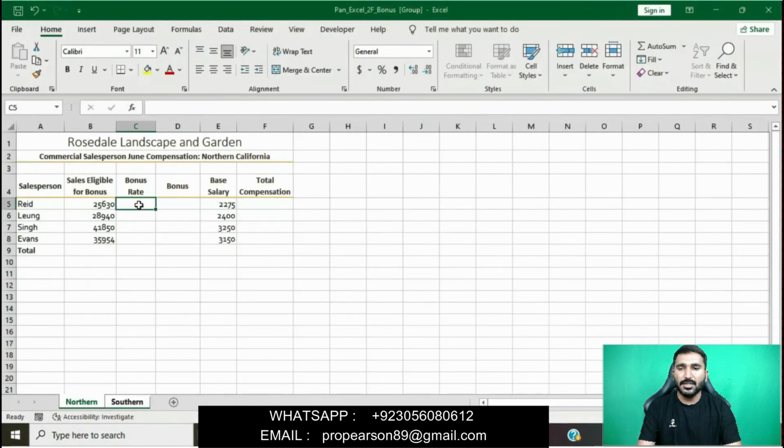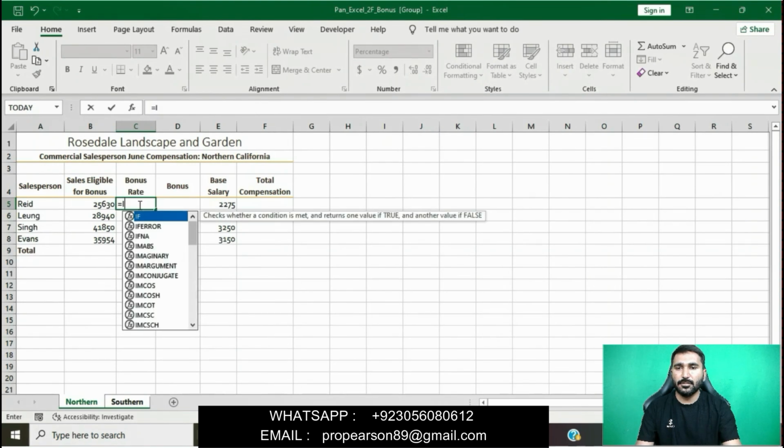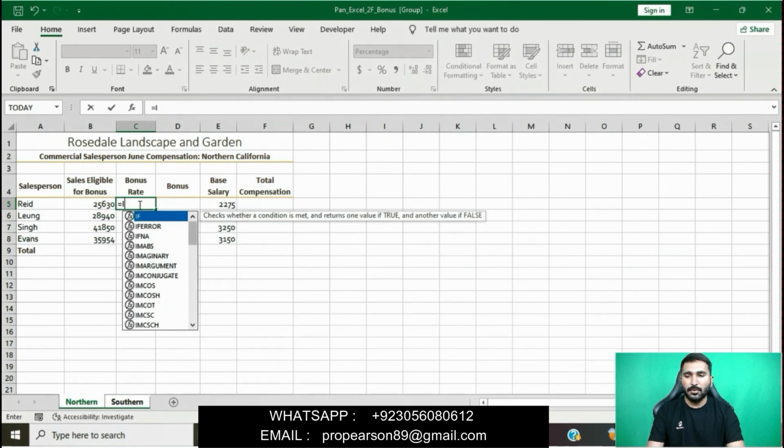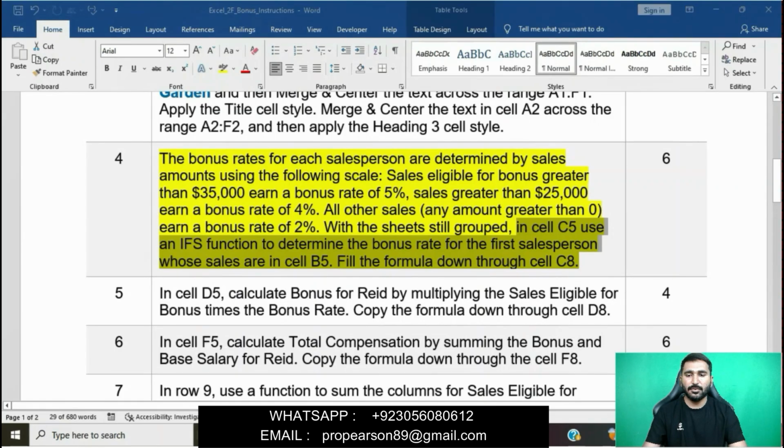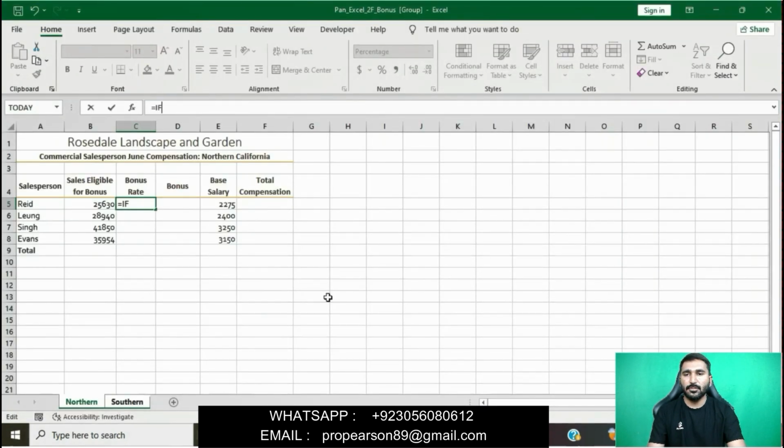Click on cell C5, press equal to, with the sheets still grouped, and then enter the if-else function.